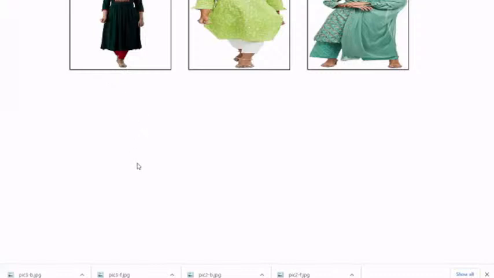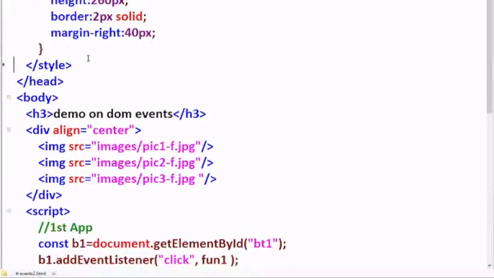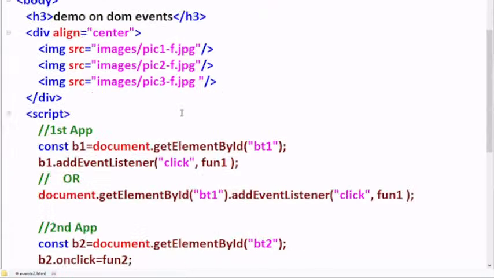But now the concept is, initially 3 pictures are displaying in the front appearance. Whenever I place the mouse pointer on that one, it should change to back appearance, and a backside dress is going to display. So what to do for that, sir? We have to develop some events, sir. How many events? 6 events required. Every image has 2 events. What are those events? Mouse over, mouse out.